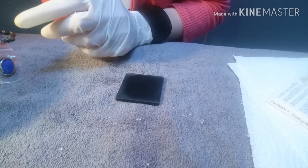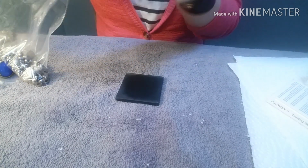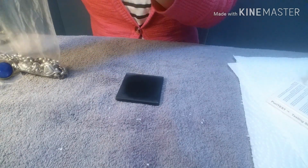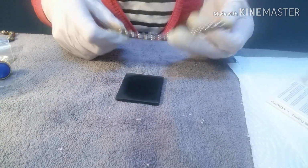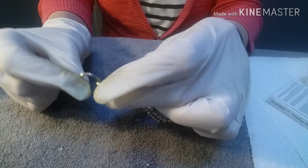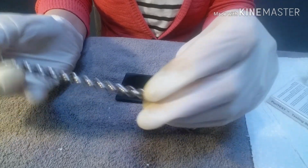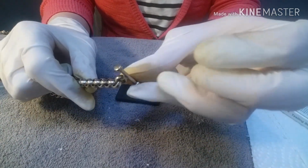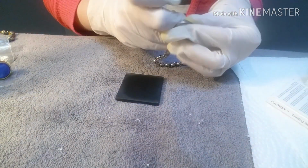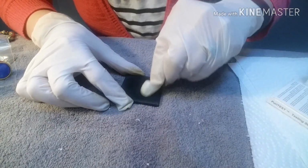Okay, and then I had, where are those silver? Okay, here we go. We have a silver bracelet. This was in my thread up. So I'm going to test each. I'm going to test this end of the toggle clasp, I'll test the chain, and then I'll test this end of the toggle clasp. So we're just going to make a line for each.